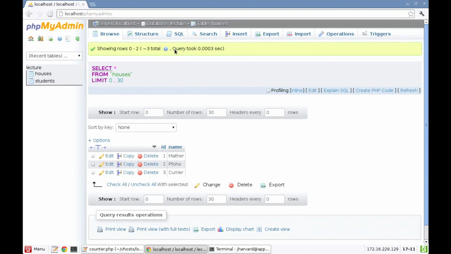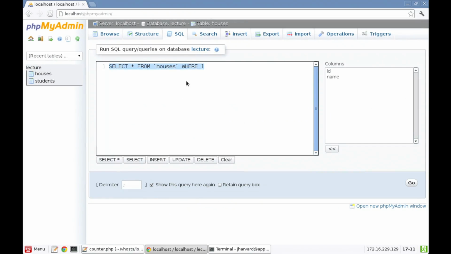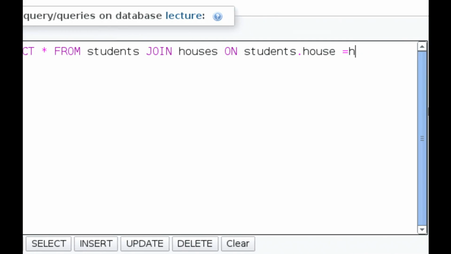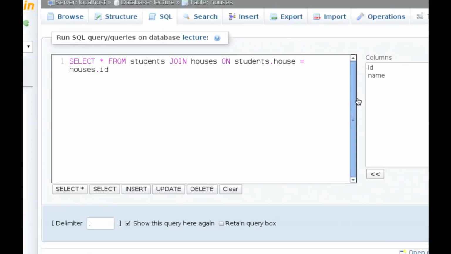So to do this, we can execute a SQL query like the following. Select star from, let's say, students join houses on, and now what fields do we want to join on? So students.house equals houses.id. So a little cryptic, but this part means literally create a new temporary table that's the result of joining students and houses.